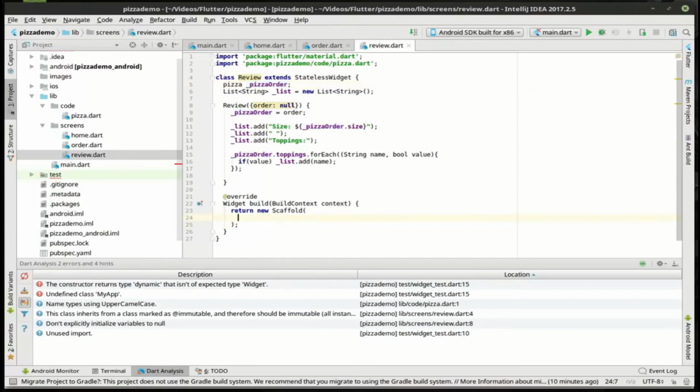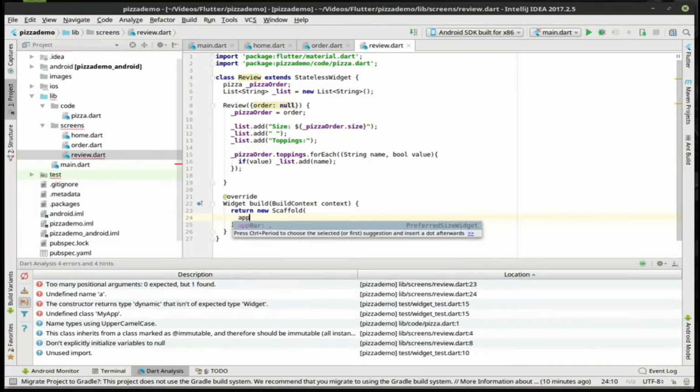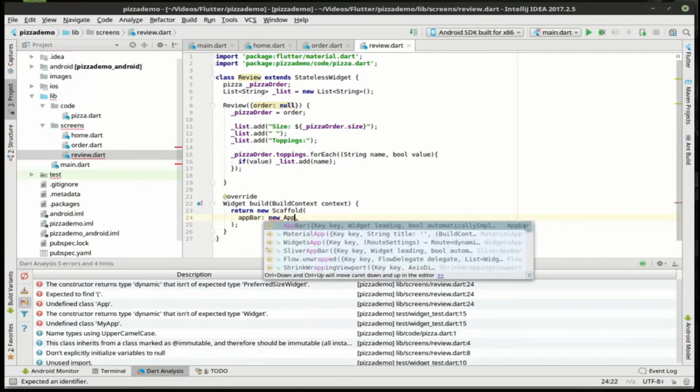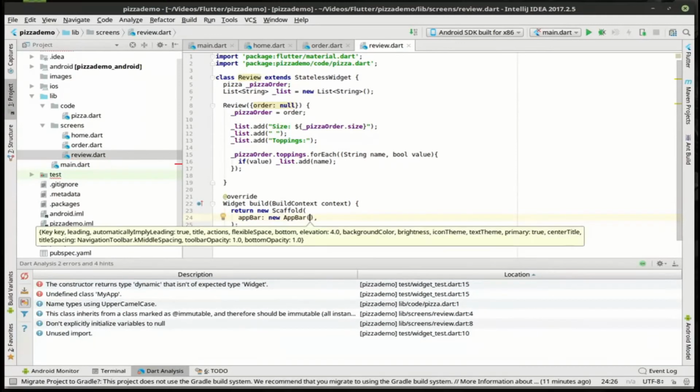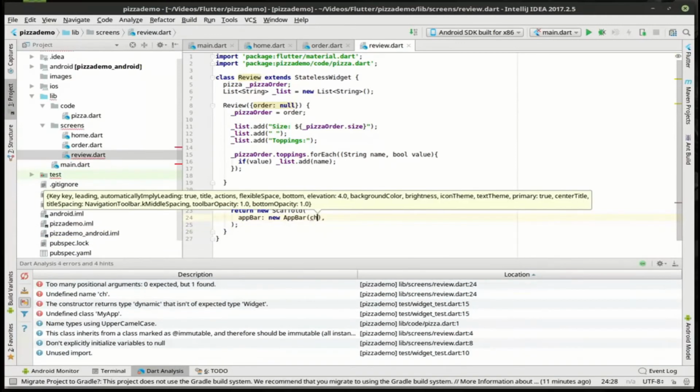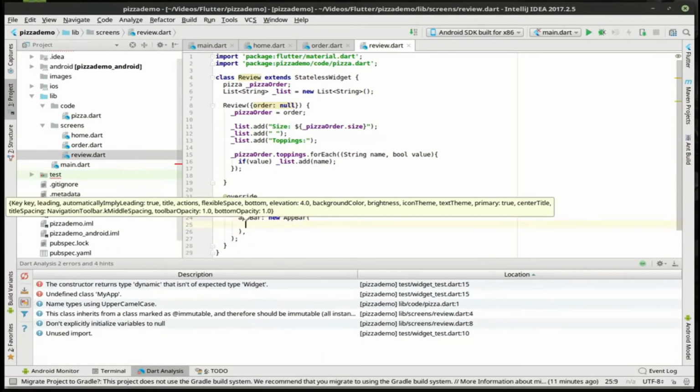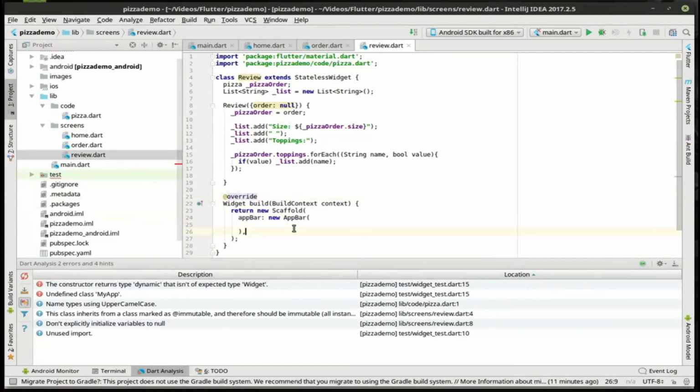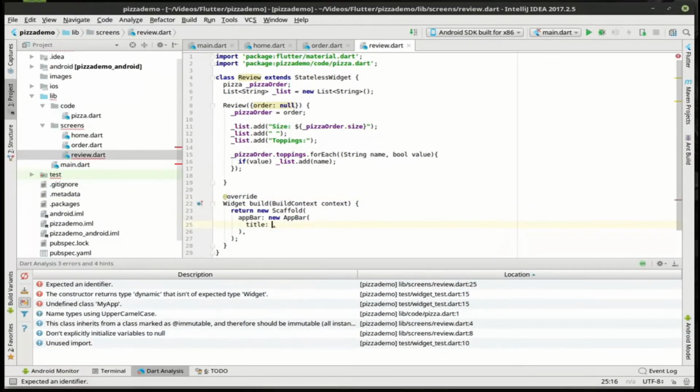So down here in the scaffold, we are going to say app bar, new app bar. Why are you messing up on me here? Oh, title, okay.